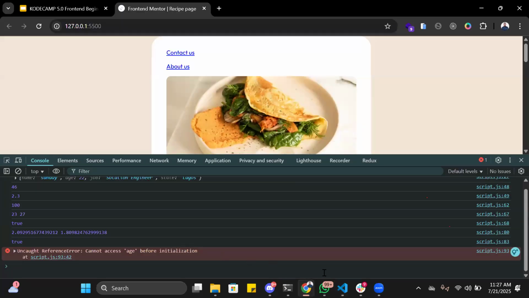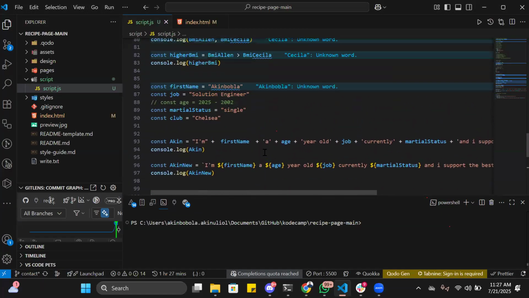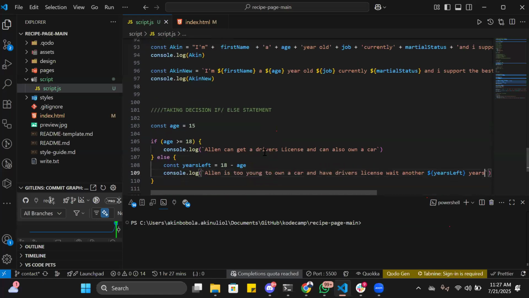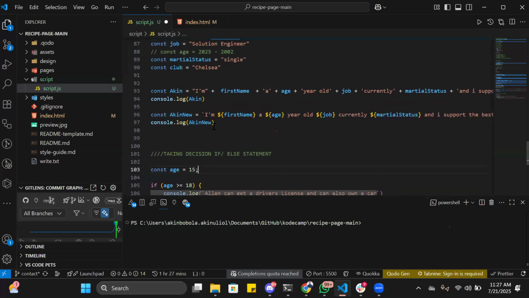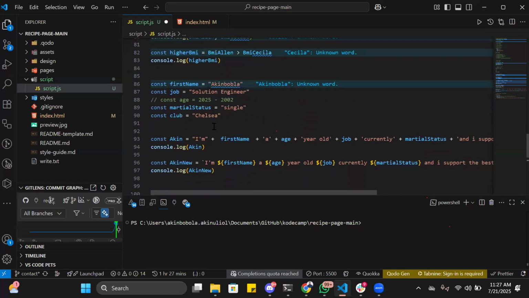So age is assigned before accessing. Where are we having age is assigned before accessing? No, no. What's going on here? Oh, I know where this is coming from. So let's comment it out here. So as you can see again, we are seeing another scenario whereby there is an error on line 93, 95, 96, 97 for age. That is why our other line of code is not working.